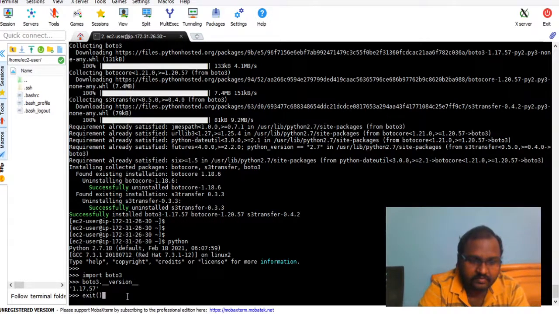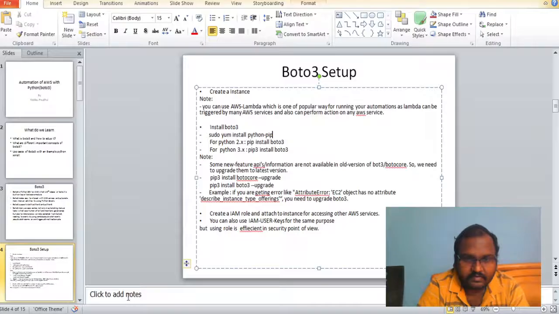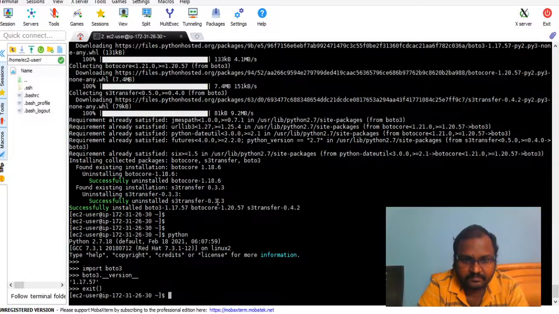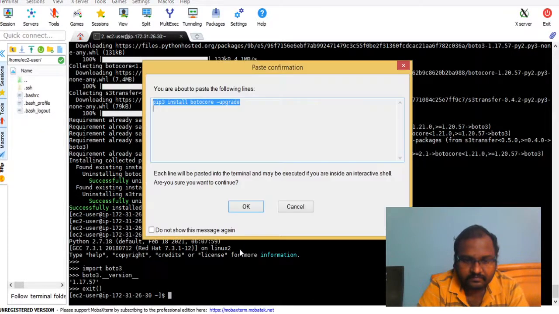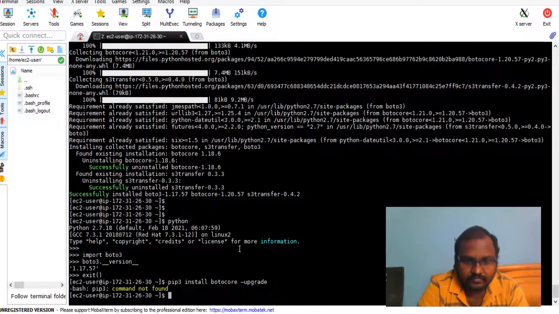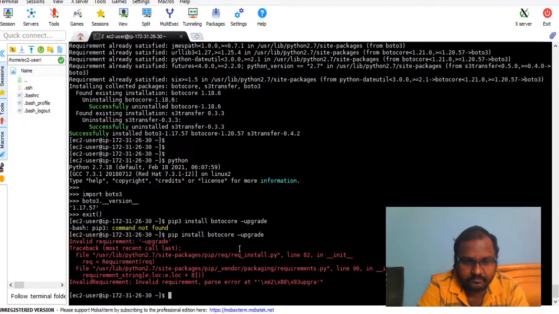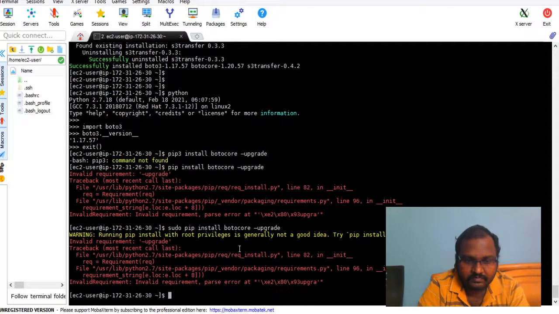You can run this command also for upgrade purposes. Oh, it's not pip3, it's pip install. Sorry, it's slow. I need to run it as the sudo root user.